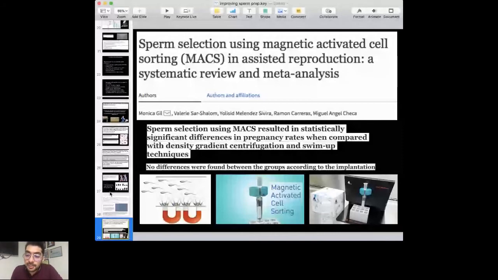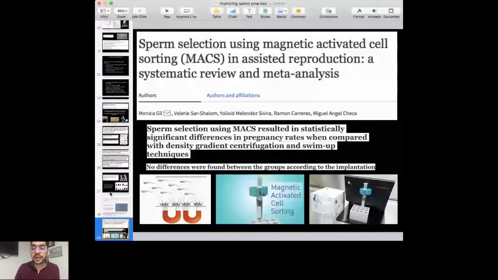What is the time limit for incubation for IVF or ICSI after preparation? I generally don't wait. So I would time my sperm preparation in such a way that once the sample is prepared, I immediately use it for insemination. So that is what I tend to do, but never try and exceed 90 minutes from ejaculation to insemination. So at least maybe you have a buffer of half an hour to 1 hour post-preparation.